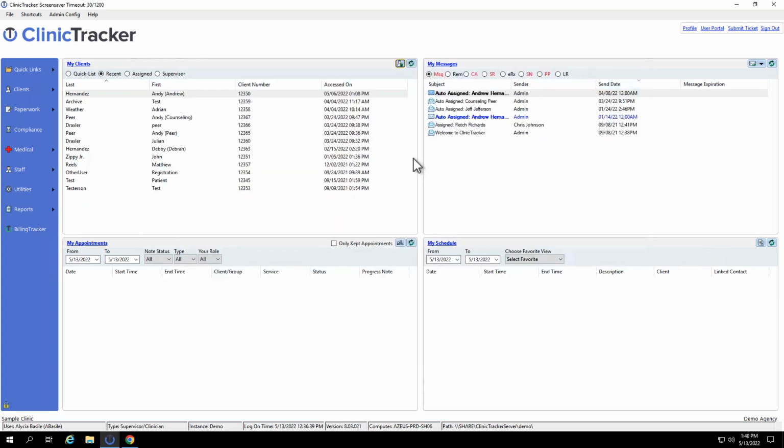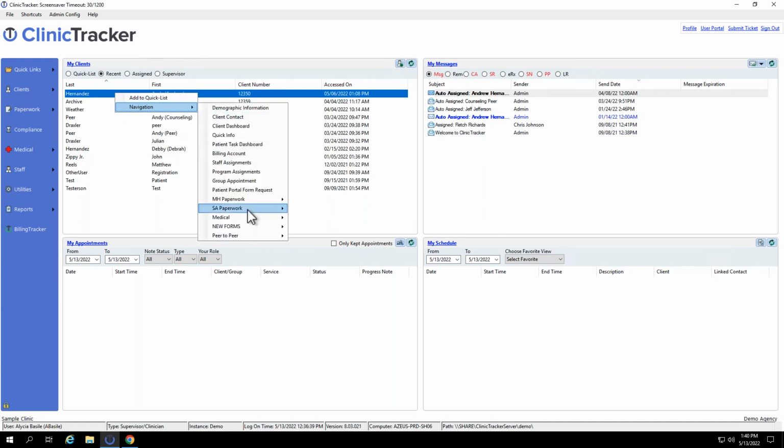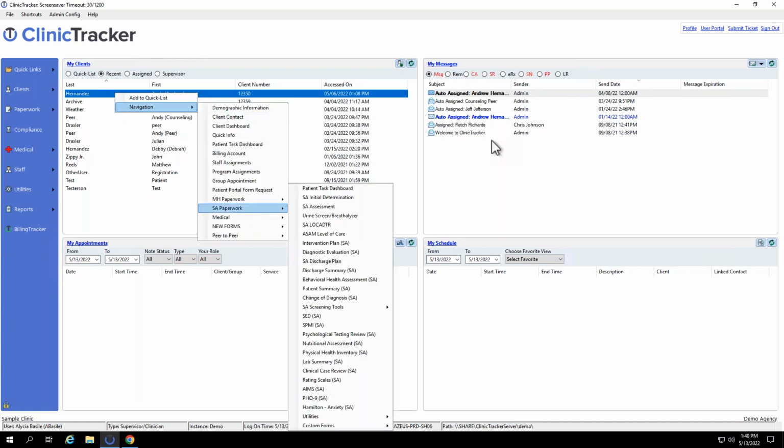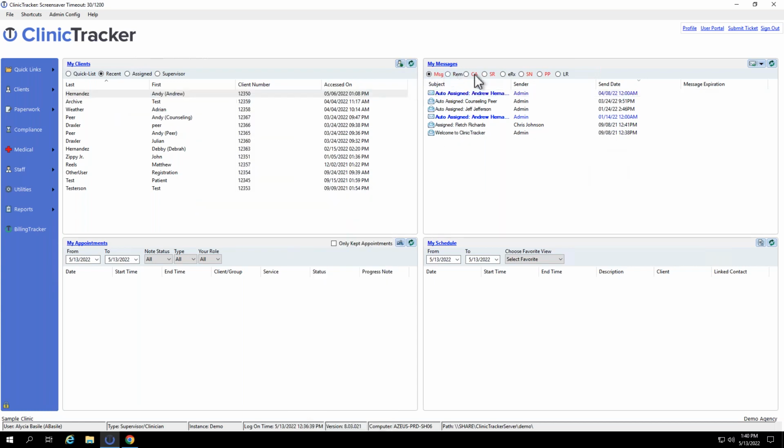Right now I'm closing out and coming back to the My Clients widget. So we've covered a lot right from this client's widget: entering a new intake, scheduling events, moving through the client's entire record, and sending form requests. We'll keep moving through these widgets and move over to My Messages. You may or may not have all of these boxes depending on what your clinic has enabled. I'm just going to walk through what I have.